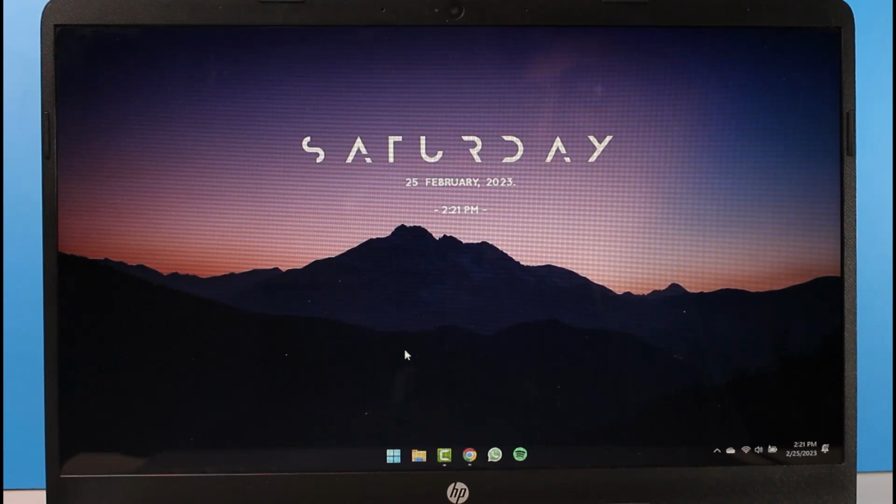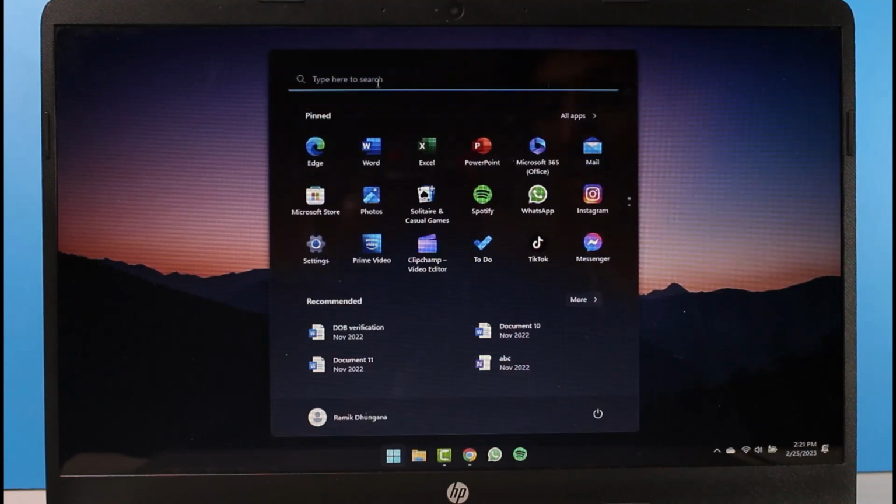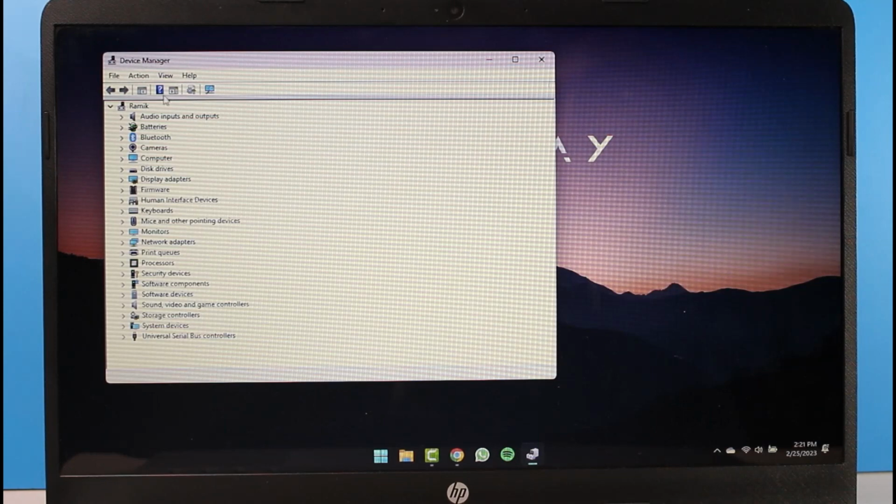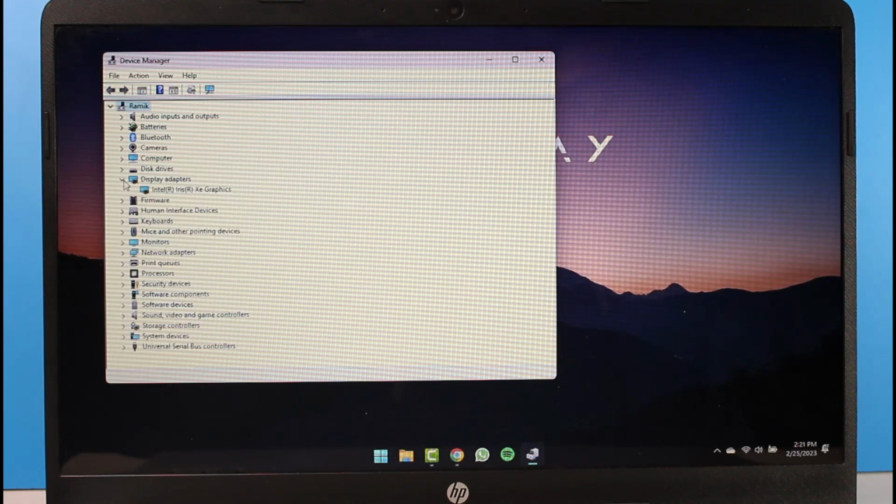In today's video, I'll show you how you can update drivers on your laptop. So to do that, first of all, go to your start and then simply type in device manager. Now once you've typed in device manager, you can see the list of all of the different devices on your laptop. So for this example, I'll simply update my display adapter. You can update the drivers of any of these devices right over here. I'm only taking display adapters as an example.